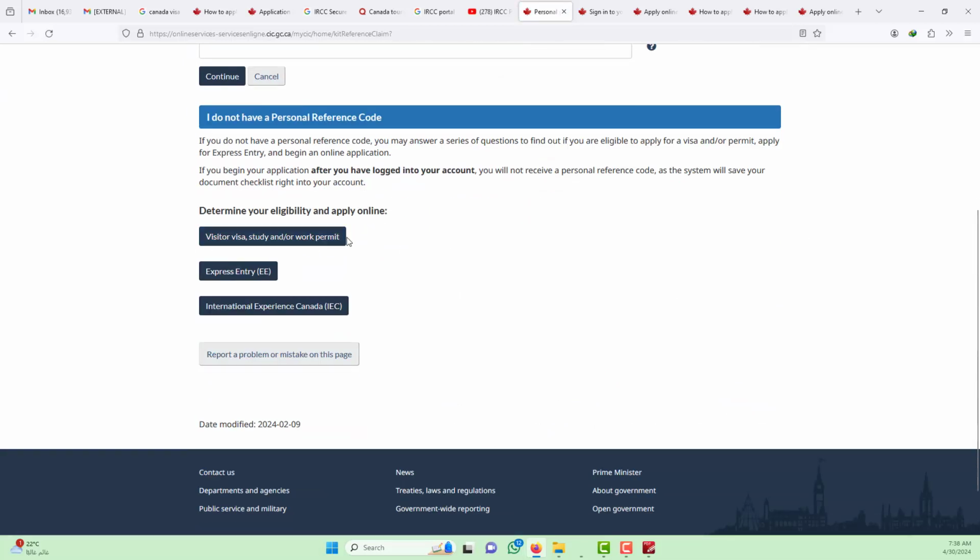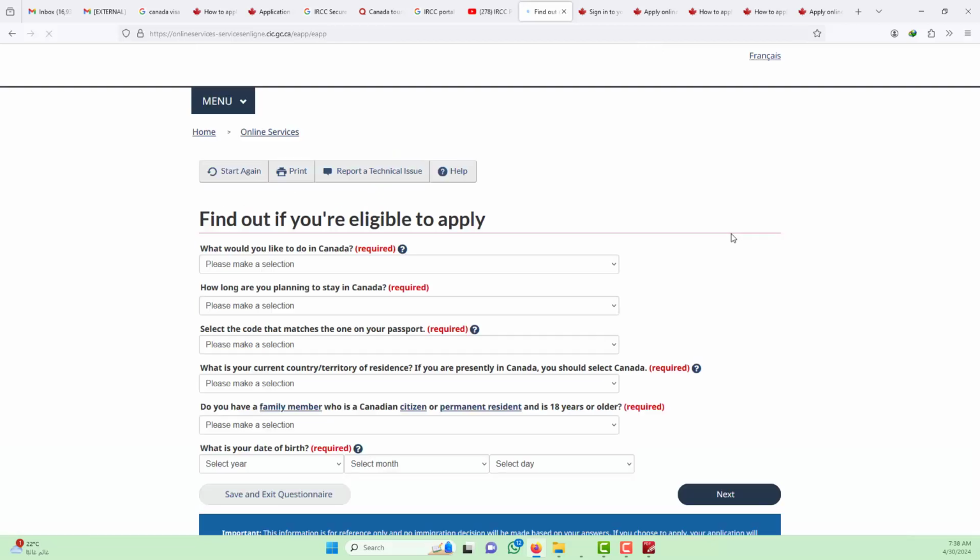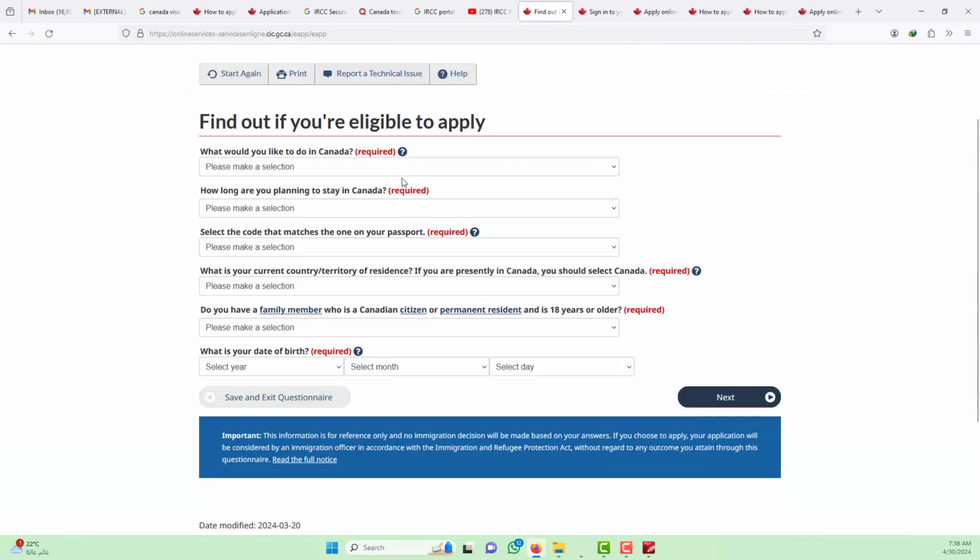Now you will have this option: visitor visa, study, or work permit. Then you will have these questions you need to answer, and then you will go next. During the process, they will ask you to download the required forms that I told you about. One of them is the application form, the other is the family information form, and the other is the TRV visa application form.